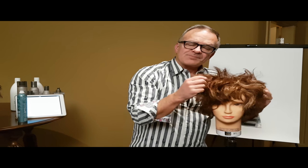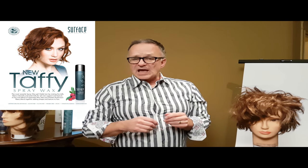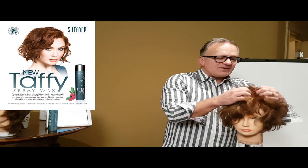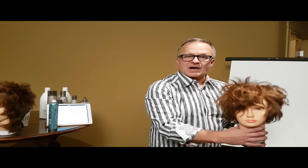Look at the flexibility. What you've just experienced is a shiitake mushroom fiber that we use in our regular taffy whip, but it's blended with a Japanese wax tree fiber. What that does is it gives us complete flexible fiber that blows into the hair for texture. Look at what we instantly did with our hair.